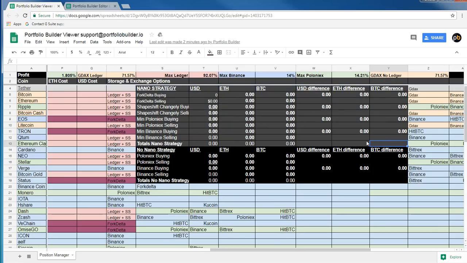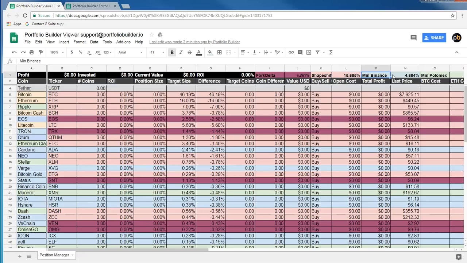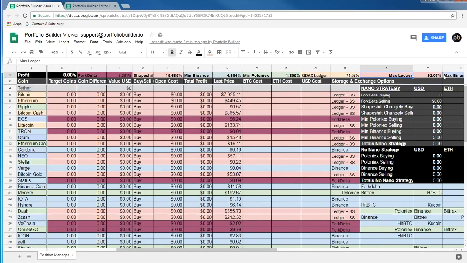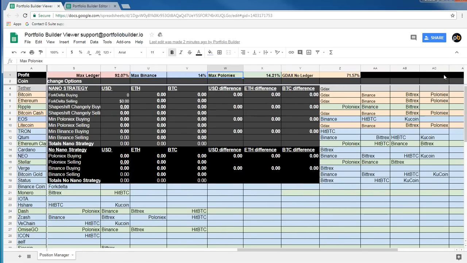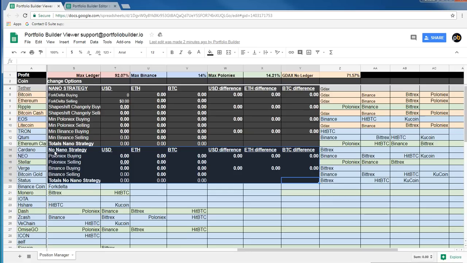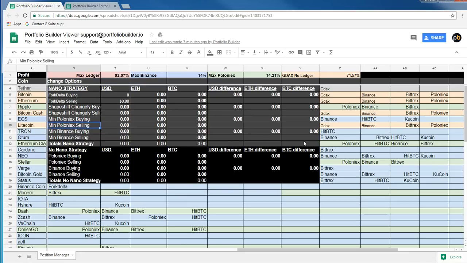We've identified how much money goes to each exchange for two different strategies. One assumes you're going to follow this series of exchanges, which is Fork Delta, Shapeshift, Binance, Poloniex, and GDAX, stored in the Nano Ledger. The other assumes you're just going to use GDAX, Poloniex, and Binance, and only those three. This block down here will tell you where to move money around based on the simple strategy, where you're not using the best security systems and the most intricate exchanges, whereas this gray box is if you're using what I recommend, but it's more work. Again, it's very easy to get started with this easier system where we're just using these three simple exchanges, and then eventually move into securing our funds for the long term by setting up the Nano Ledger S.